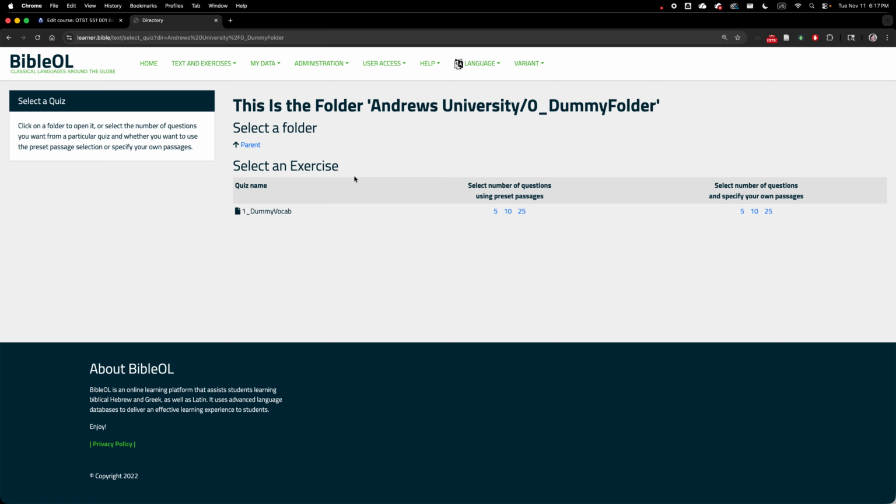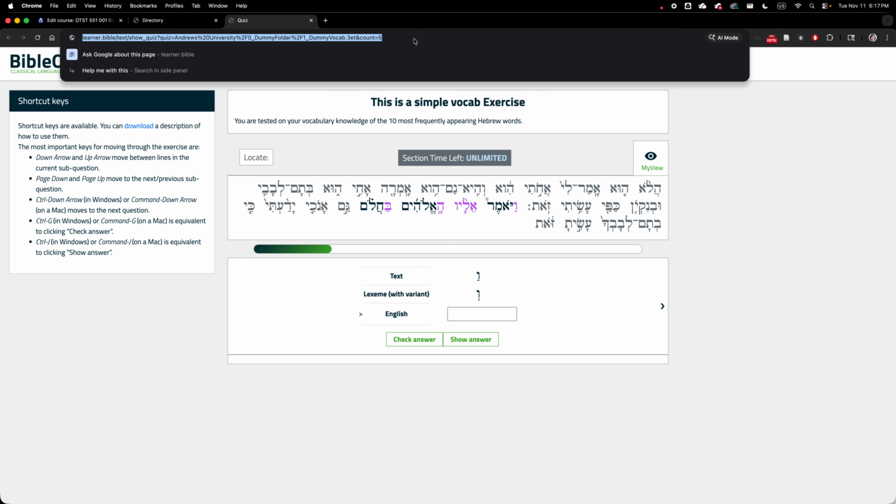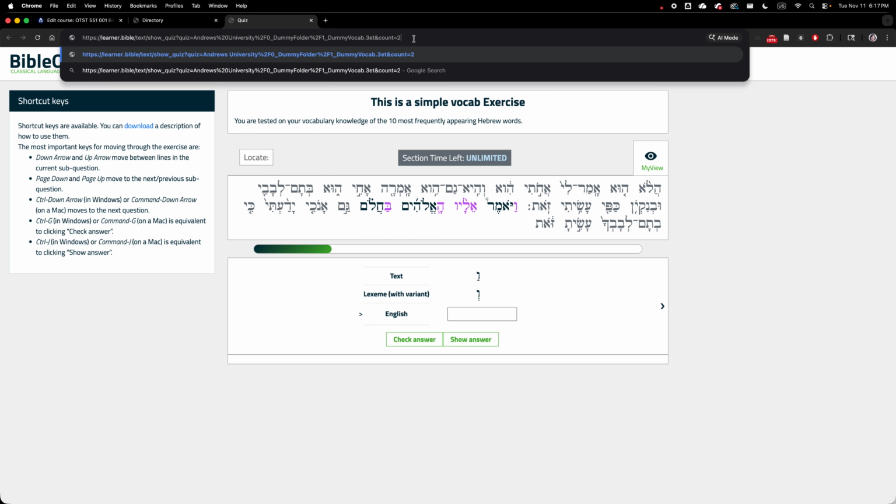that I own, and I hyperlink the exercise to my learning management system site. So let's say this vocab exercise, let's say I want that student to do not 5, but just 2 slides of vocab questions. You can now define how many they do by changing the integer here at the end. So if I were to do 100, the student would have to answer 100 slides of vocab questions. If I were to do 2, it's just 2.